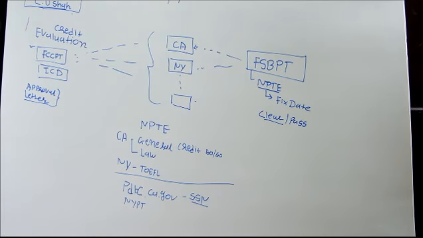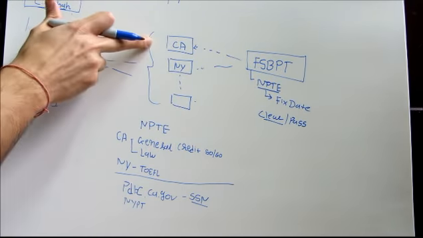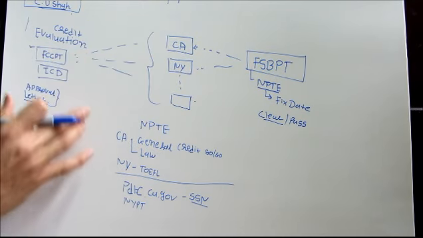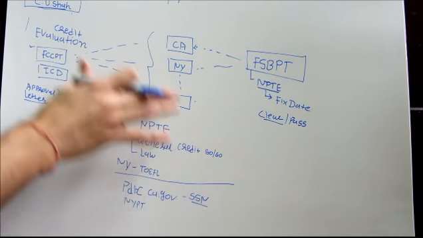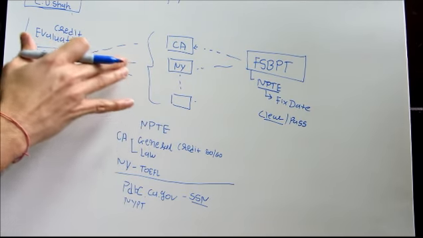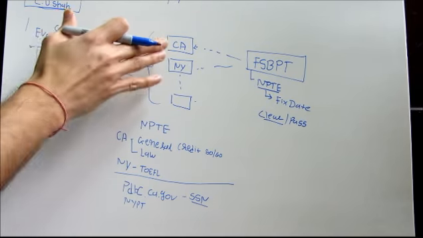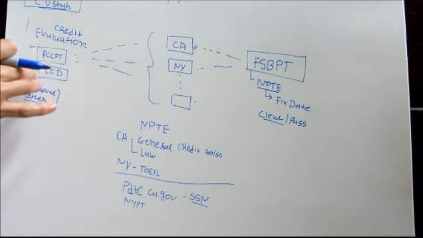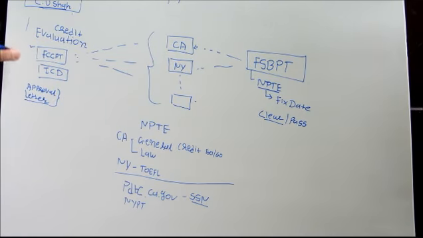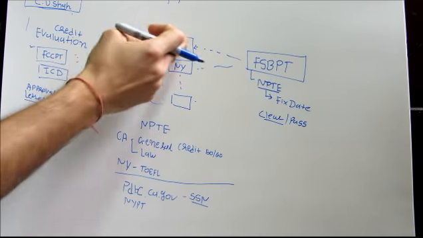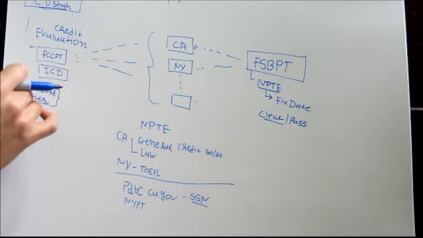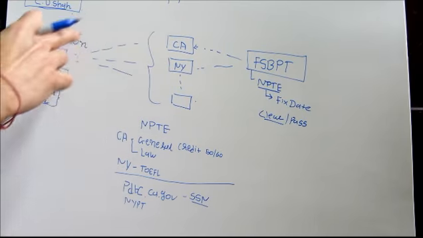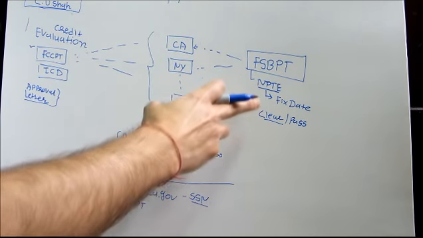So this is common for all the states. First thing is go to the state and check the state requirements, like credits, law, TOEFL, whatever, SSN. Once you decide to go for one state, like Michigan or California, then for that state you have to go first to the FCCPT, or whoever is doing the credit evaluation, and apply for that particular state. Once the credit evaluation is done, you get the approval. Once you get the approval, you are eligible for the NPTE.